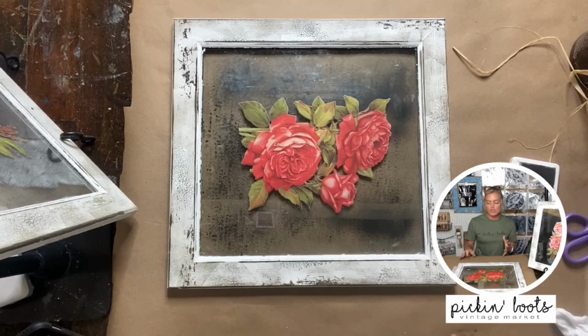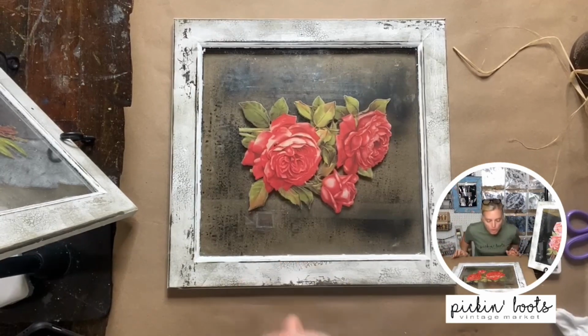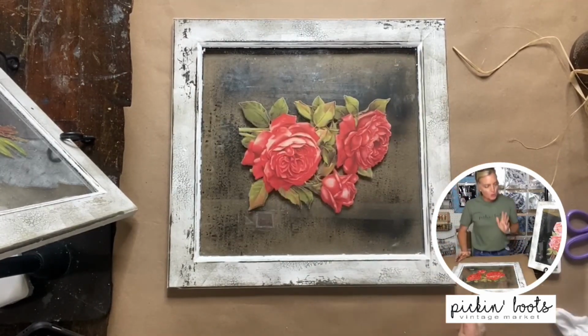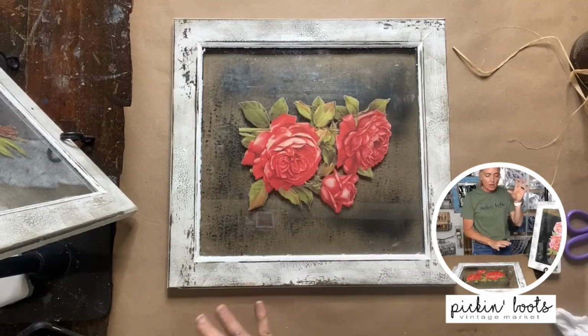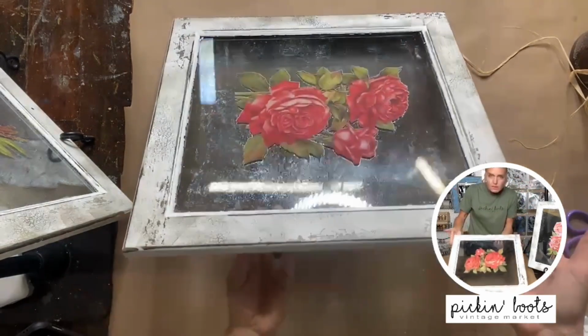There's so much you can do with just that vintage texture stamp and the ink, of course, with the pads. All right, so now we have two beautiful works of art that we can actually hang on the wall if we wanted, and you can make a whole gallery of the different flowers. You can do the seed packs, too.